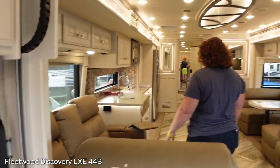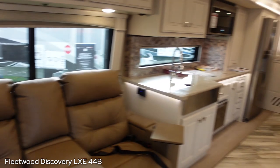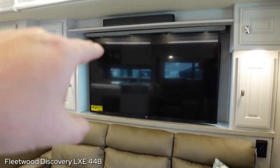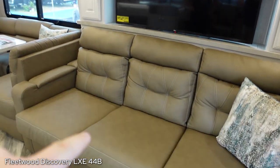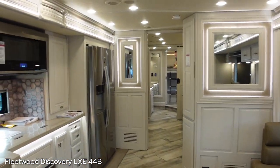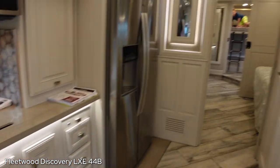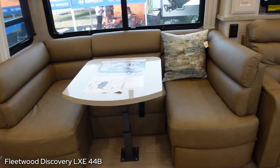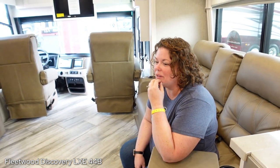Heavily curated by mommy. Wow, nice seats. So we've got theater seats on one side, opposite. It is a TV-lator - yeah, that's a TV-lator over there over the couch. Oh my goodness. Then we've got sink, dishwasher - this one's fully kitted. This is how I build this one. Yeah, this is Aaron's dream, this is my dream rig that I build once a week on the Fleetwood. Then you see the price and you're like oh, and I'm like I do have to win the lottery.